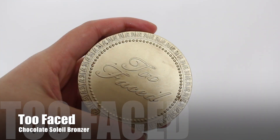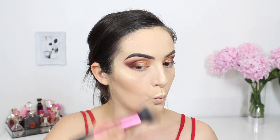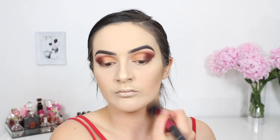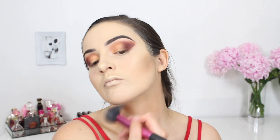To warm up my face I'm buffing in the Too Faced Bronzer into my cheekbones, down my neck so there's not a sudden stop in foundation, and my forehead as well to piece the bronzed look together. The weather in Christchurch has been incredible lately and I have a feeling we are going to have a great summer — which my skin definitely needs because your girl is pasty.